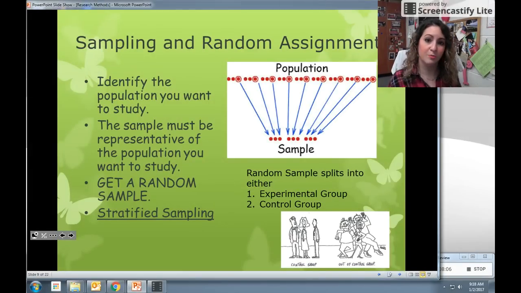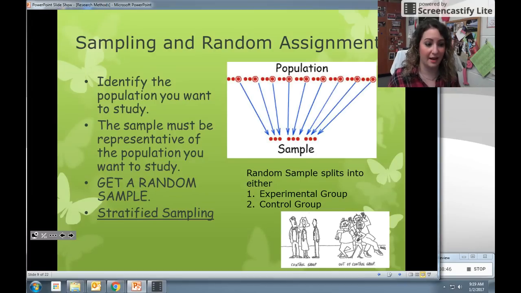And so the experimental group is the one that's getting the independent variable, the one that we just talked about, whether they're getting the drug. Are they the plant that's getting the sunlight? Are they the people that are getting the colder temperature rooms to take tests in? And then the control group, they're going to not get the independent variable. That's what makes the control. You're going to be comparing the results of the experimental group to the results of the control group. The control group didn't get anything, so it's what you're basing all your information off of. So the experimental group, they get the independent variable, they get the drug, they get whatever you're manipulating.